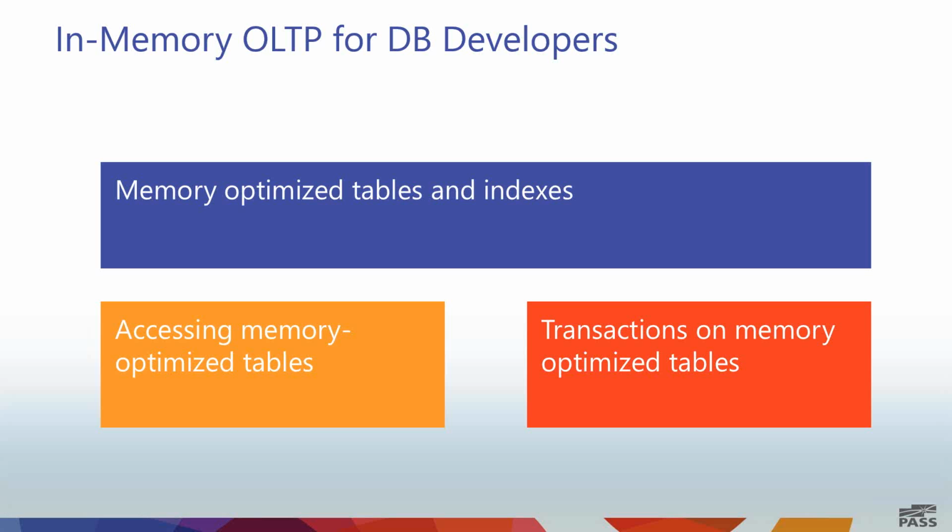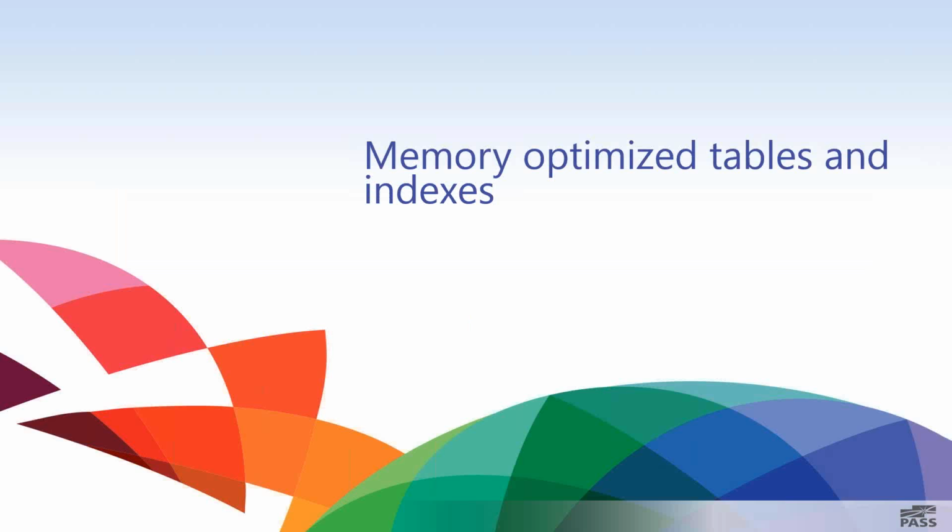Now, to facilitate and to be able to sustain a high level of concurrency in the system, we have a number of assumptions underlying the transactions on memory optimized tables that are a bit different from traditional disk-based tables. So I will go through some of the implications that this has on your application. So first off, memory optimized tables and indexes.